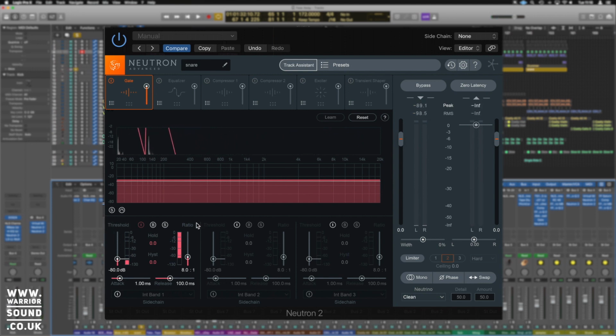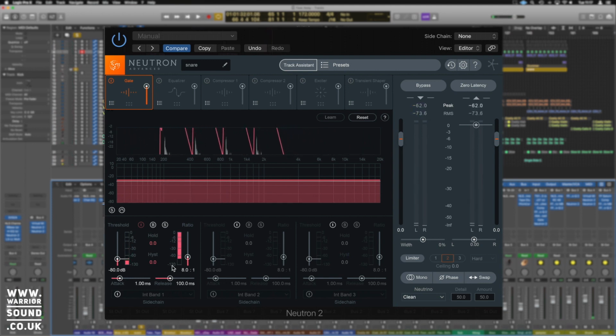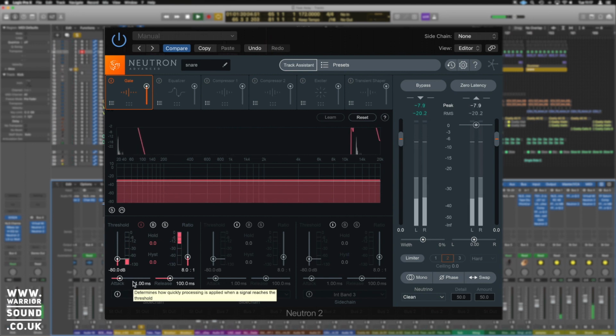At the moment, we just have the red band activated, and when a single band is active, it covers the full frequency spectrum. Based on the ratio here, we can see that reduction is taking effect and that our threshold isn't being passed. Ratio of 8:1 reduces by 80 decibels when the threshold isn't being passed. When it is, we can see that it turns off. How quickly it then takes control again is dependent on its attack and release settings here.